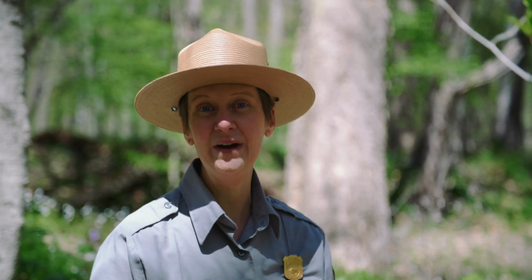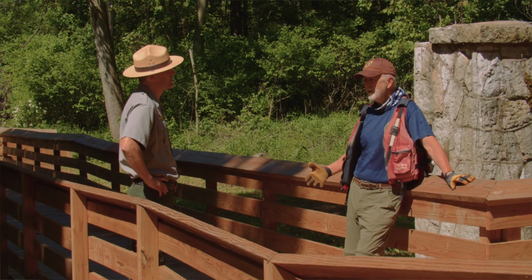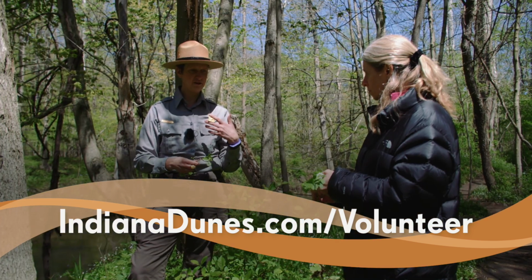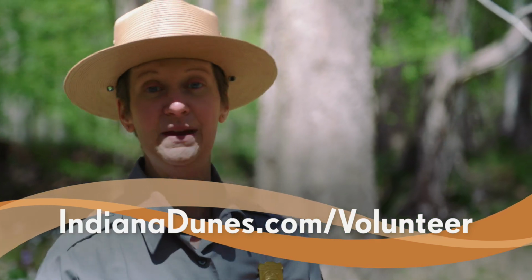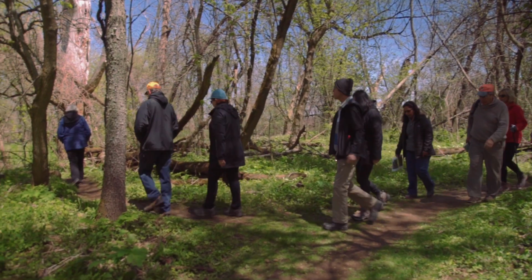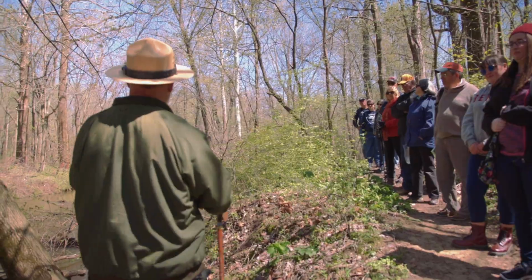A few ways that you can get involved in protecting this special place or any other natural area is to be a responsible hiker and clean your boots off before you come into this or any other natural area. You can help us by becoming a volunteer, whether it's picking up litter or pulling invasive plant species or being a citizen scientist and helping us collect data and make informed decisions. And also staying on the trails is very helpful to reduce the trampling of different plants, and ultimately to take only photographs and memories so that these resources are here for our children and our children's children to enjoy.